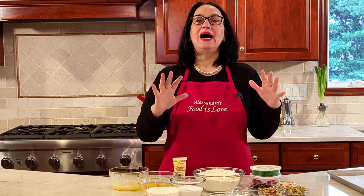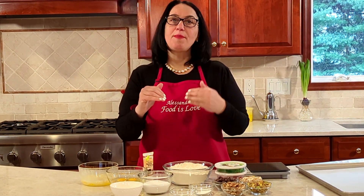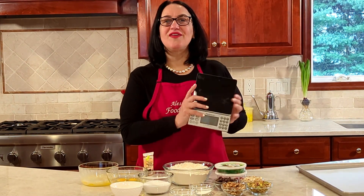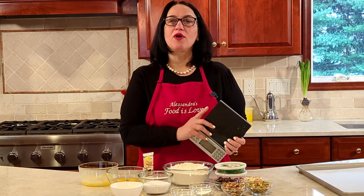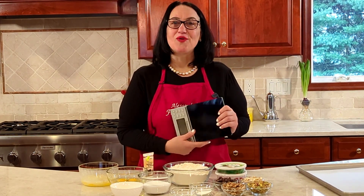I did this already and it was delicious — it's my base biscotti recipe which I love. It comes together so easily. First thing: it is so important to measure your flour. The sugar, not so much — a cup is 200 grams and it's compact. But flour you can measure five times and get different measurements every time, so get yourself a little scale. Especially for baking, it's so worth it.